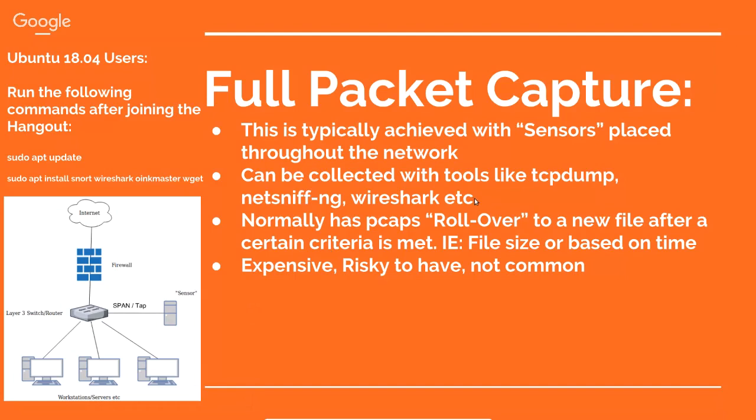Basically, PCAPs kind of roll over. Something I didn't really know going into working in an environment that does full packet capture is how it worked. If it was just one giant PCAP file, how would you go through it and pull PCAPs? There's a few different ways you can do it.